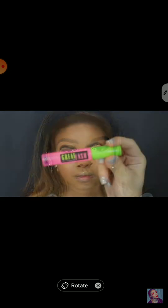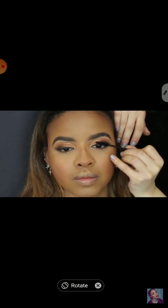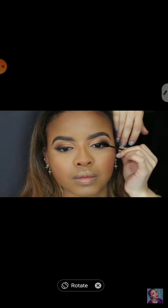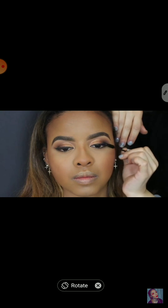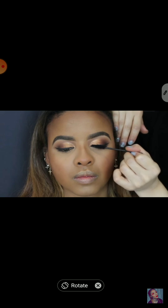For mascara, I'm going in with my Maybelline Great Lash Mascara. This is a classic, and of course I'm doing my tried and true wiggle and pull technique. So wiggle at the base for volume, and then pull at the end of the lashes for length.